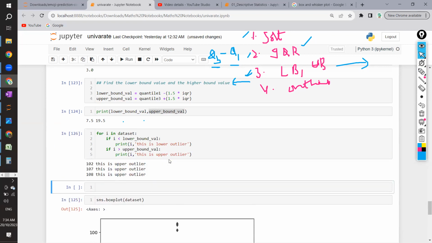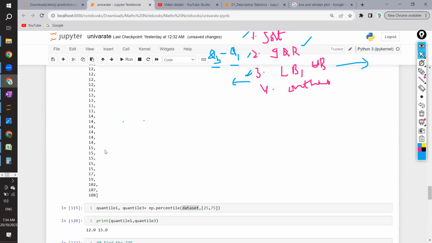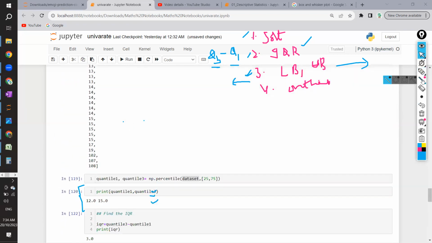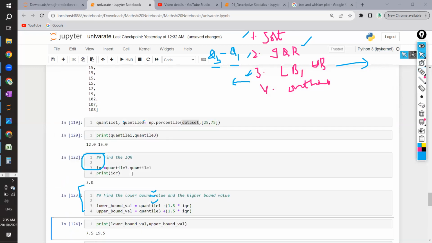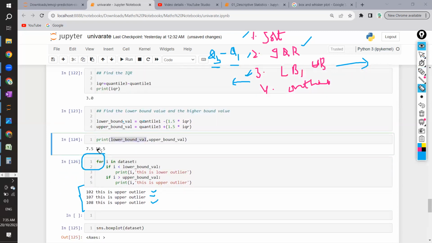Now you see from all these values, it is saying there are 3 outliers and all are upper outliers only: 102, 107, 108. These are the outlier values.